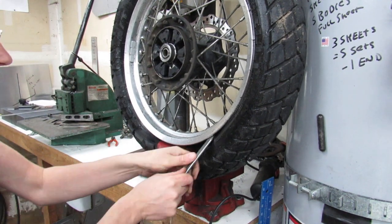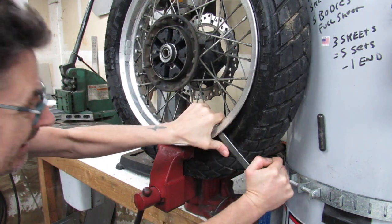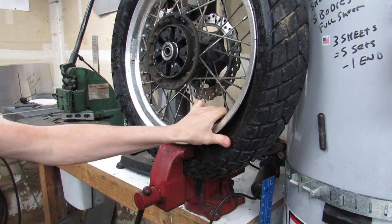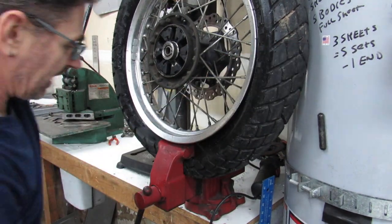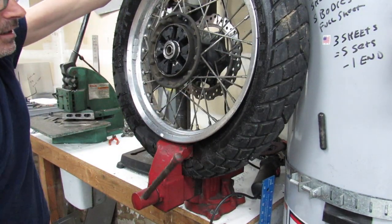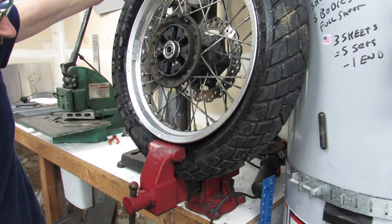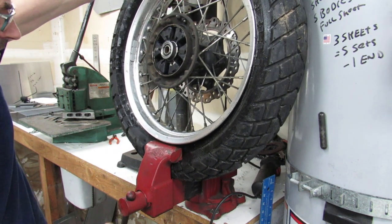What a pain. There it went. That last little bit right there. Once it does go, you definitely know. Sometimes it just takes a little persuasion.